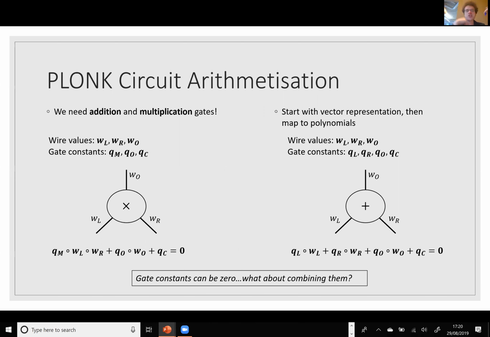But the interesting thing here is, we don't really want two separate arithmetic expressions for our addition and multiplication gates, because when compiling them into a zero-knowledge proof, you then need separate equations to verify your addition constraints and your multiplication constraints, and then you need some way of mapping between the two. So which wires from the multiplication gate connect into the addition gates, and that's difficult to do.